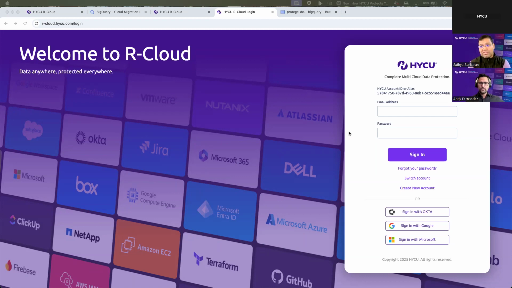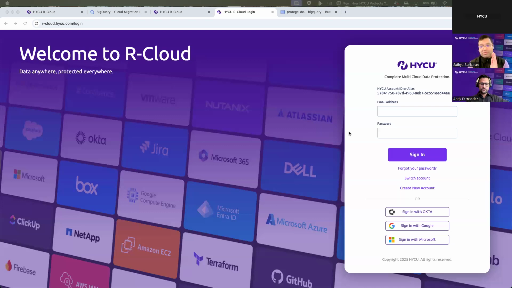So the first thing to really talk about HYCU's cloud and make sure people understand is that this is a SaaS service. This is a SaaS service with the perfect blend of offering you the management and orchestration in our tenants, so you don't have to maintain a whole bunch of infrastructure, but at the same time gives you full control of your backup.